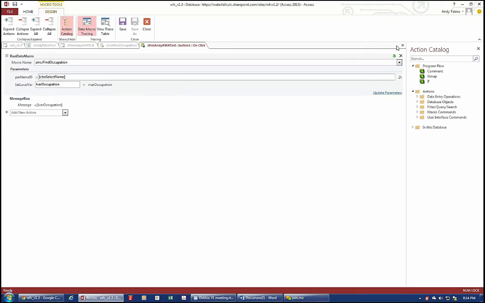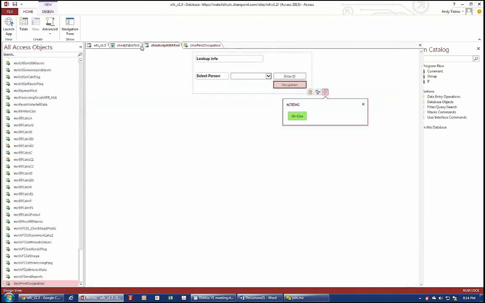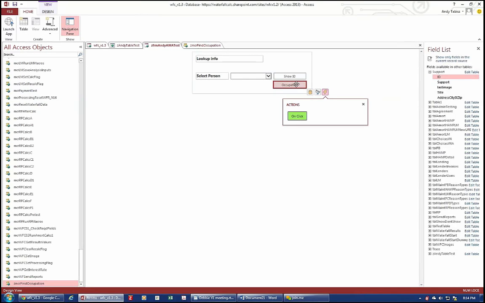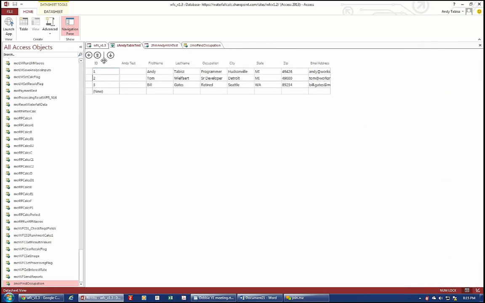So all we're doing is saying, hey, give me that return var, give me the occupation back, and then show me what that is. Show me that message. So when the user clicks on this button, it takes the number 2 from here, goes into that table, looks up ID 2, and says, oh, the occupation is senior developer, and so we're going to pop that up into a message box.